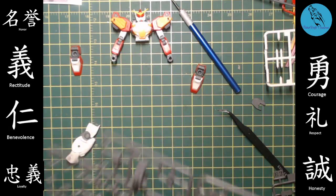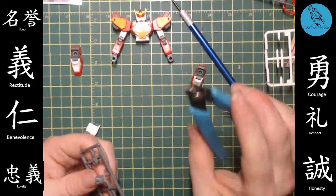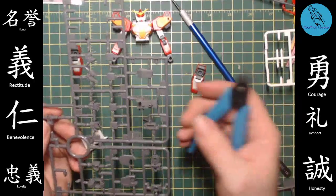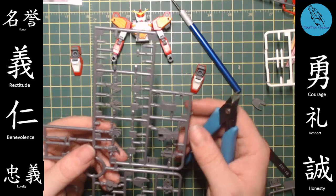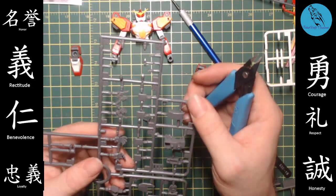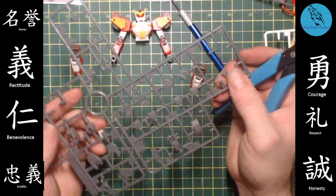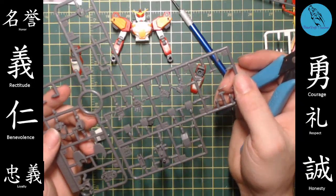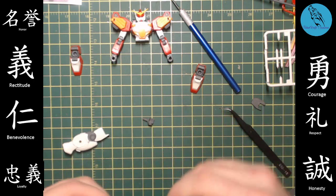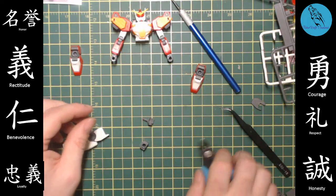B132. Looking right at it. I use the nippers for doing these, but you don't necessarily even need them. Just helpful in a lot of cases, especially if you want it to fit fairly well together. A lot of these you can snap off of the sprues fairly easily, but you'll run into other problems doing that. You'll stress the plastic, you'll have some ugly stress marks on certain pieces that'll just look odd and out of place once it's assembled.